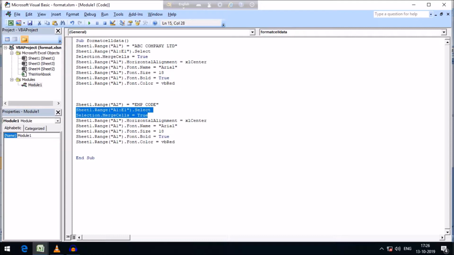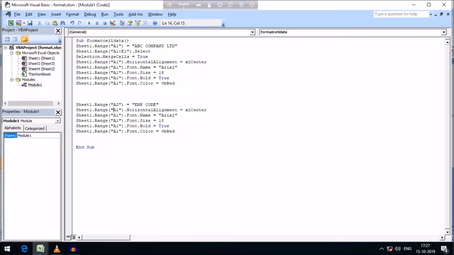Here we need not select, because no merge cell will be done. This option will be deleted, and every alignment will be center. A2 cell alignment will be Excel center, font name Arial, okay, and font size for A2, I am just diminishing the size to 12, because this is the field and this was the heading.